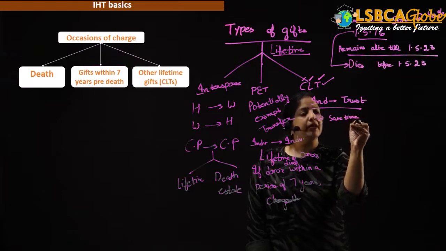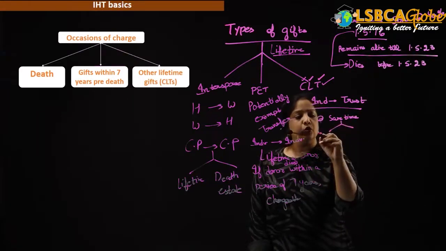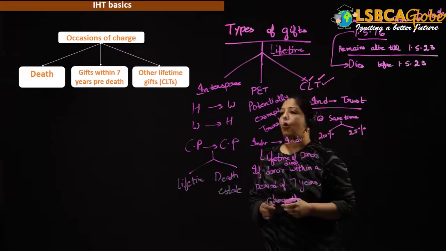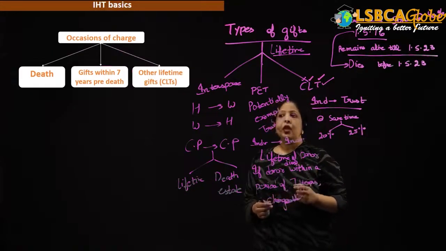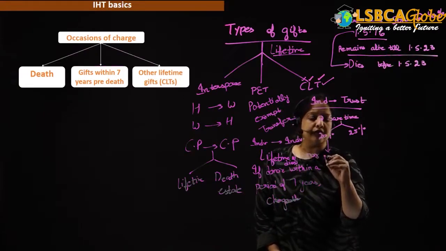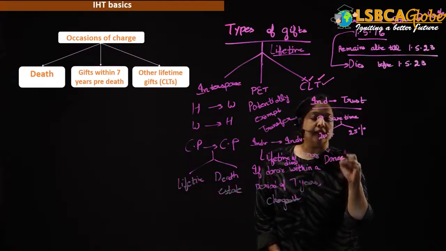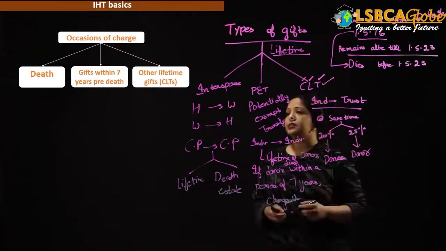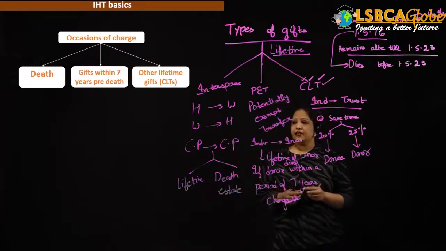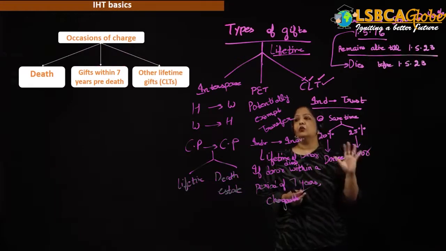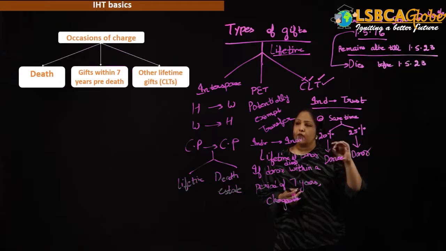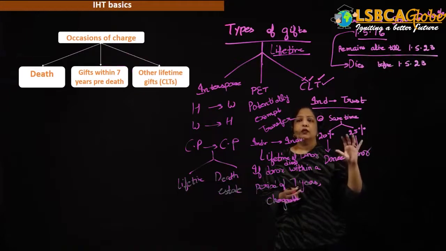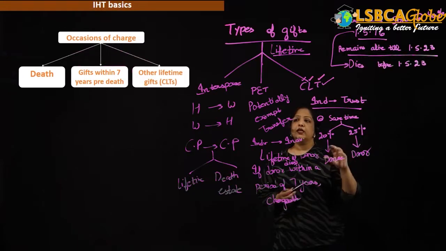In that case class, it is going to be taxable at the same time when the gift is being given, and the rate is going to be 20% or 25% depending upon who is paying IHT. If donee is paying IHT, then 20. If donor is paying, then 25. Right, class? So if the individual has gifted anything to a trust, at the same moment it is going to be taxable. The rate of tax, if payable by donor, is 25, if payable by donee, 20.